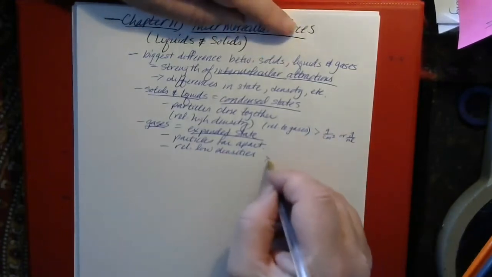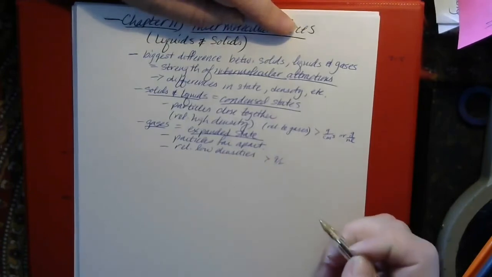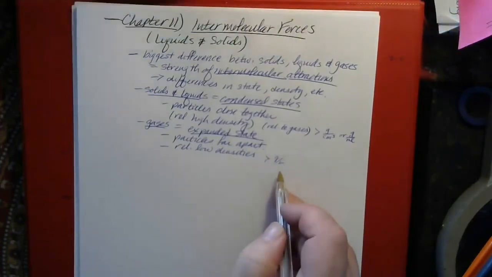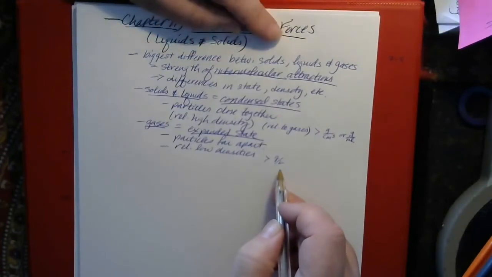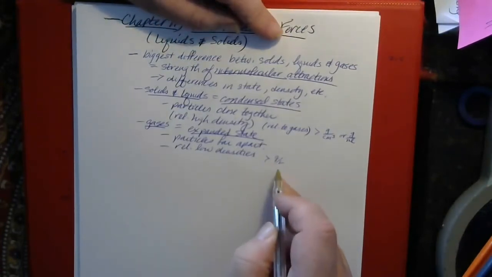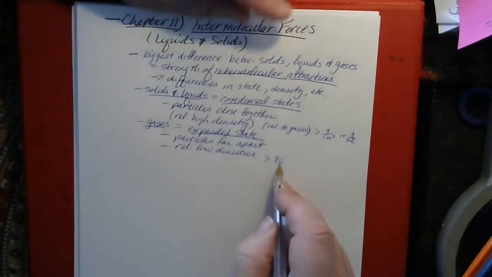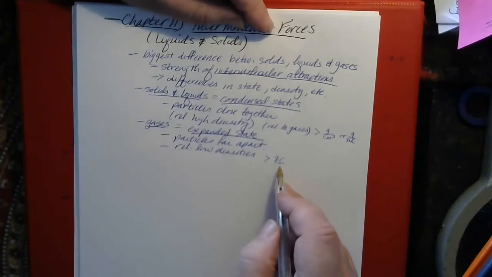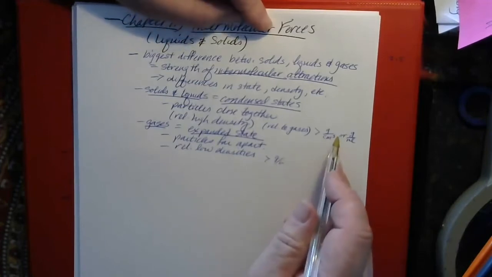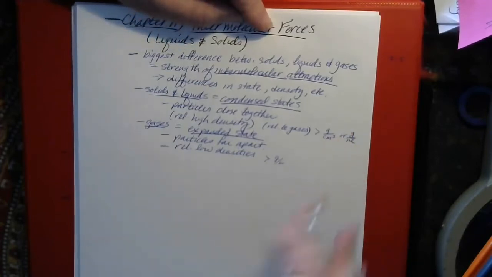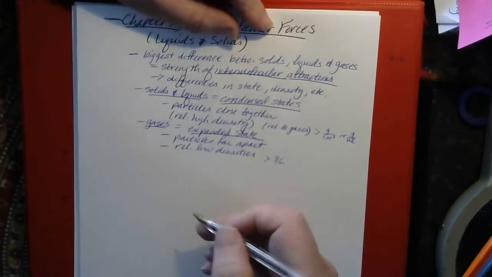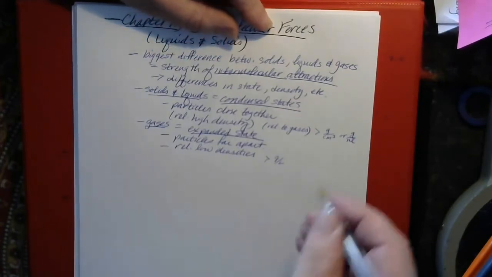For gases, we generally use a unit of grams per liter. We use a much larger volume for the densities of gases because if we measured the densities of most gases in grams per milliliter, we would end up with numbers like 0.001, which are too small to be conveniently dealt with on an everyday basis. Whereas if we measure it in grams per liter, it's more like 1 gram per liter. And so you can see the difference in the scale of the densities just by the units we use for measuring the densities of solids and liquids versus gases.